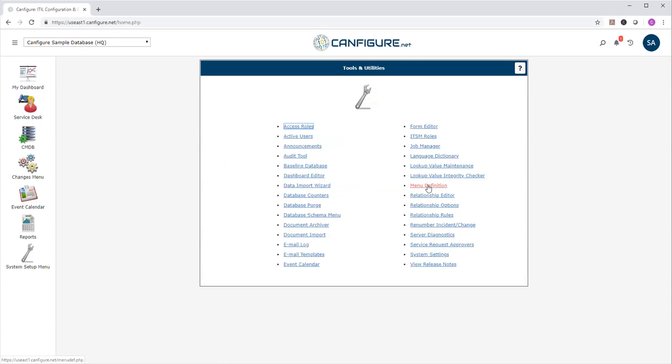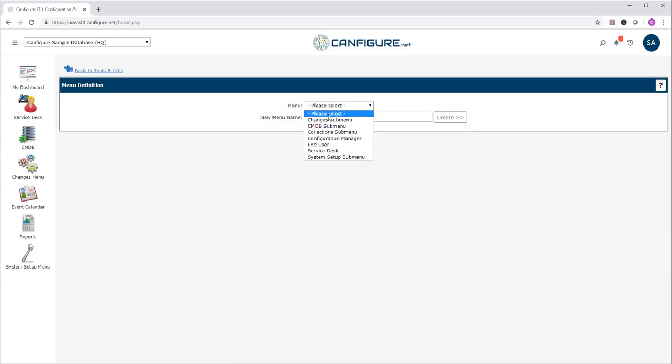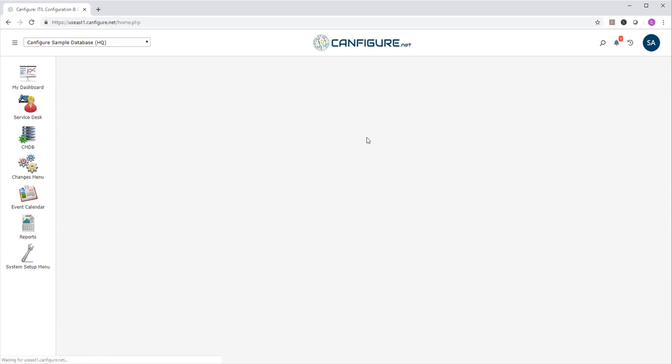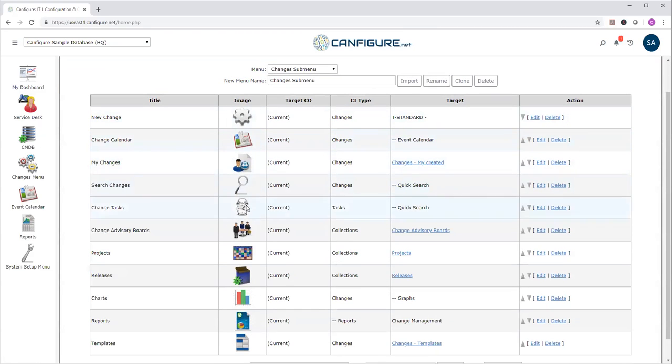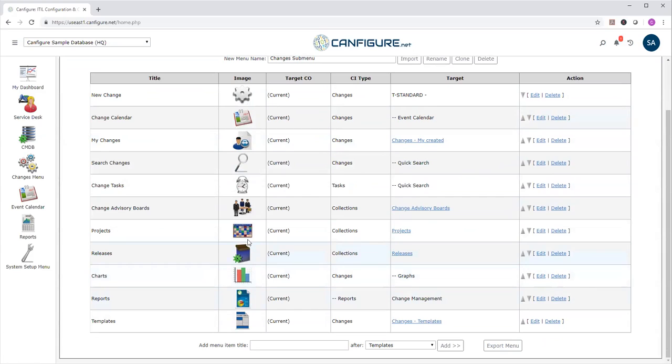Menu definition. So all of the menus in the system are easily modifiable. We can come in here as an administrator, we can pick our menu, and we can individually add or remove items from the menu, and we can change the action that each menu item will perform.